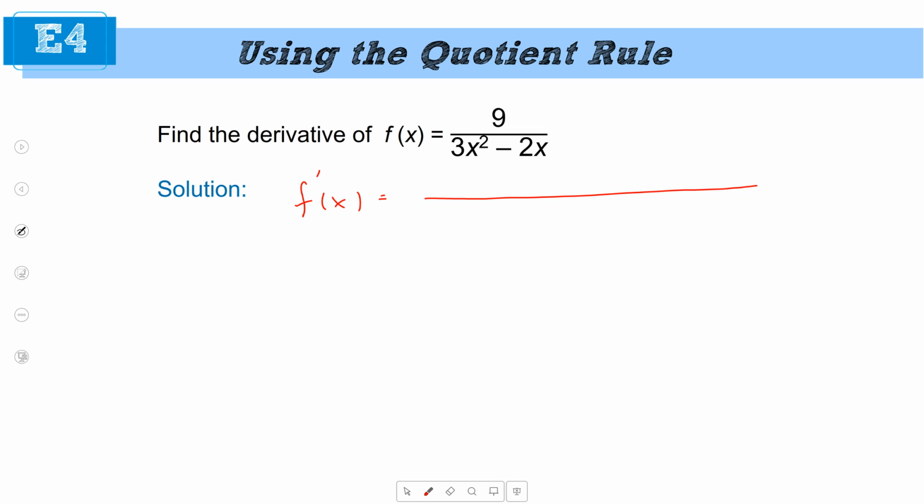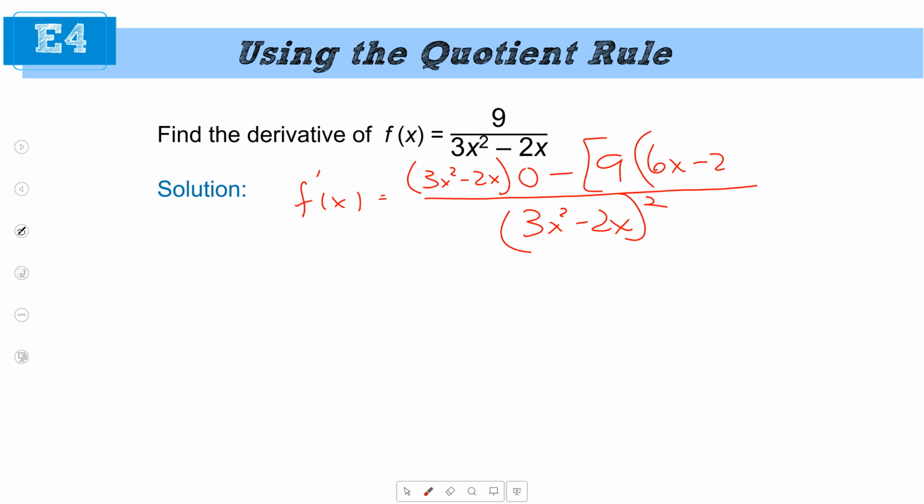Okay, let's move along. Hafiz, you're up. What do we got? Alright, so on the bottom, we got 3x squared minus 2x, and all that squared. And then at the top, we have 3x squared plus 2x, and then we have 0, I assume you mean that, right? In parentheses. Yep. And then minus 9, big honking bracket. Yep, 9, and then 6x minus 2. Close big honking bracket. Agree or disagree? Yes. We got a thumbs up from Mr. Zimmer. We're good to go.